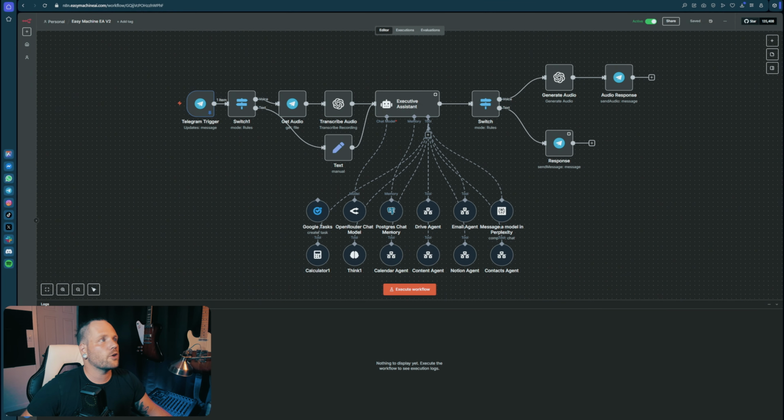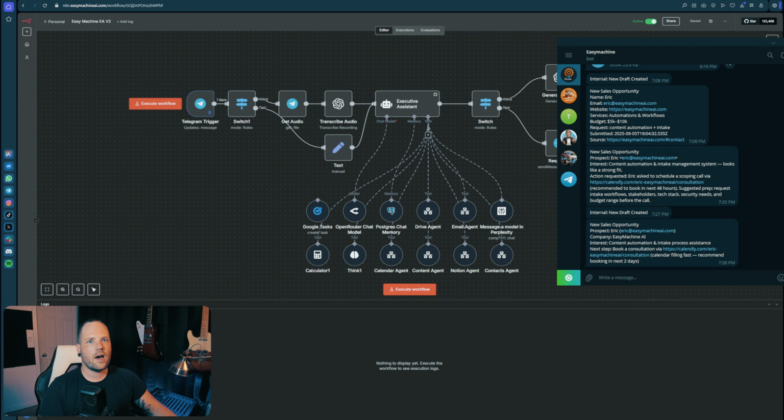So I've talked about it before, but this is my personal assistant that I've got tied into every other platform that I use. Gmail, my CRM, contacts, Notion, just top to bottom, anything that I do within my business can be reached through my Telegram bot. And that looks like this. I've got it pinned here on my browser, but as I've set up my OBS, you can't see it when I click it. So anyway, there's a tab in my browser that opens up and you can see this Telegram bot that I've pinned here.